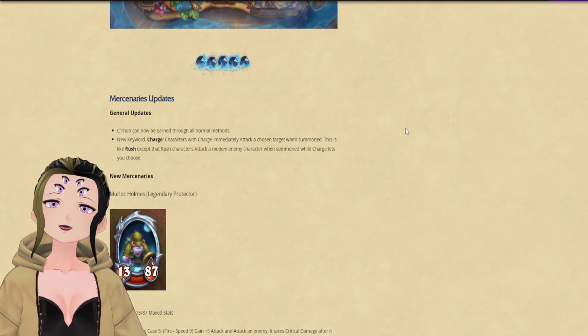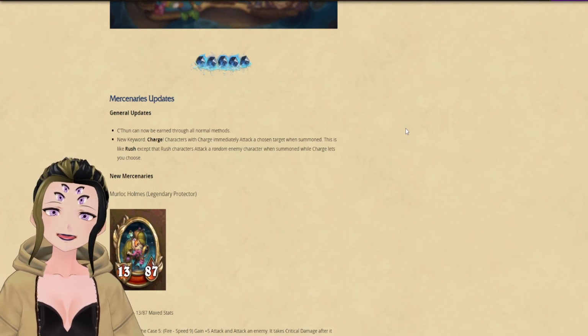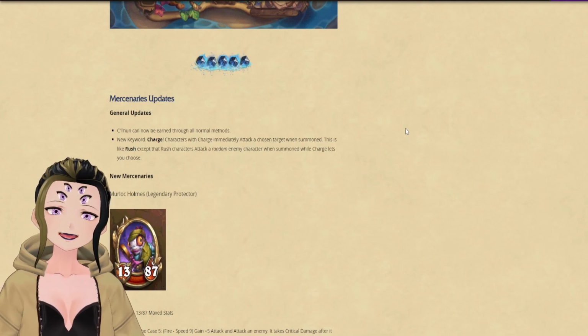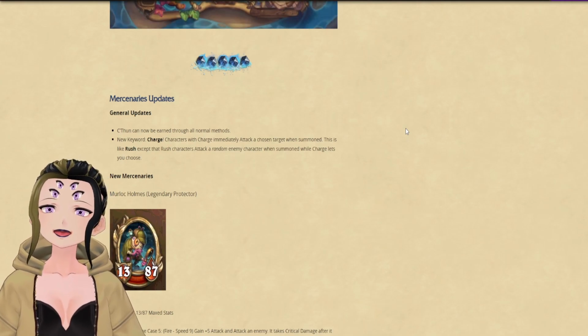Hey, it's Webs here with the new Hearthstone news about Mercenaries. This is going to be covering the 24.4 patch notes, and I figured I might as well wait until the patch notes actually come out to cover all of these instead of just flooding my channel with a bunch of extra videos. So let's begin with the general updates.